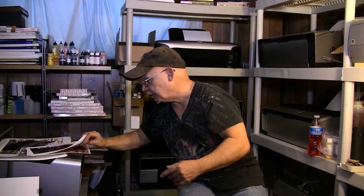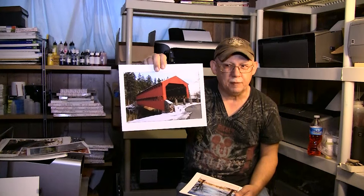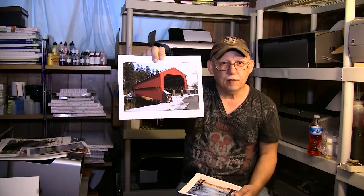Okay, let's get into some matte papers. And why would you use a matte paper? A paper that I left out, Staples. Either go to a Staples store and buy their Staples matte paper. It's made in Germany and it's fantastic. Look at the color you get on this. Who says matte papers are subdued or do not have D-Max or do not provide you with contrast or saturation? Take a look at this, okay?